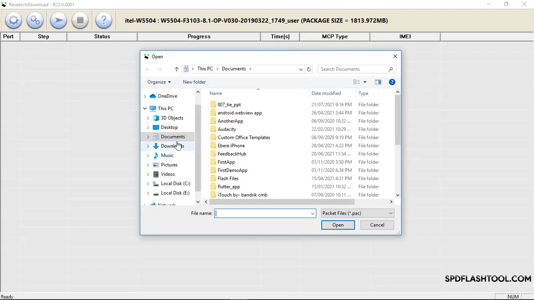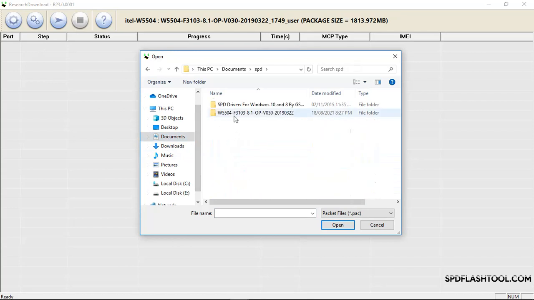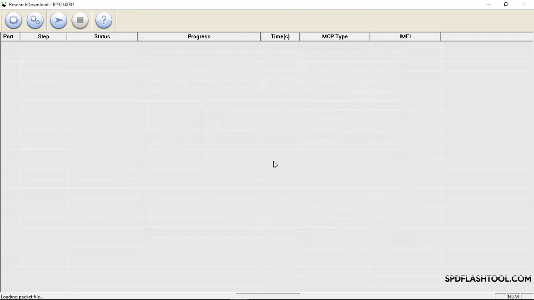Okay, go here, then this is where I saved my ROM. So I'm going to open that. Now where's my ROM? Then this is my ROM. So I'm going to load my ROM by opening it. So watch here, it's loading.